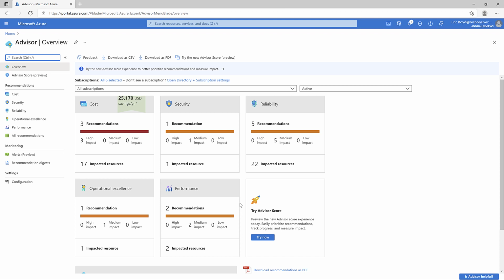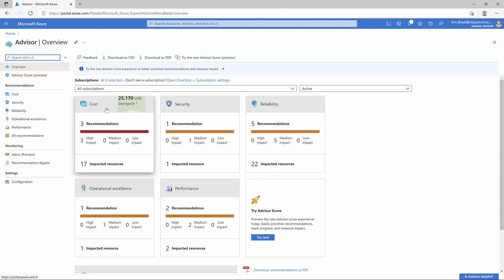Azure Advisor is essentially your own personalized cloud consultant, providing you guidance and recommendations to help you optimize costs, increase security, reliability, and overall operations of your Azure environment and services. You can find Azure Advisor in the Azure portal just like any other Azure service. On the dashboard, you'll see the major categories with a summary of your recommendations.